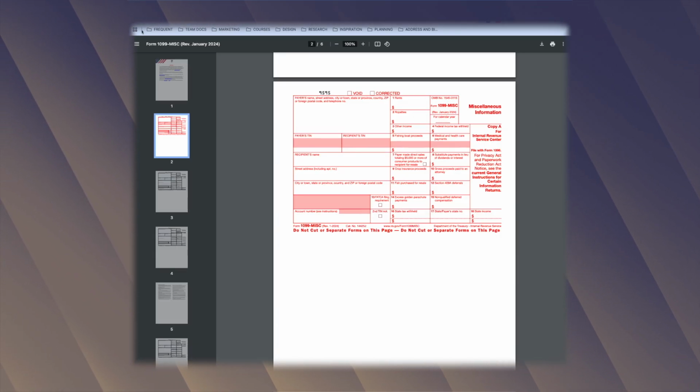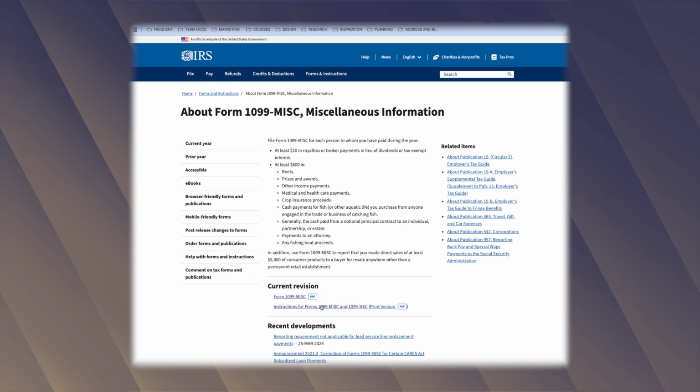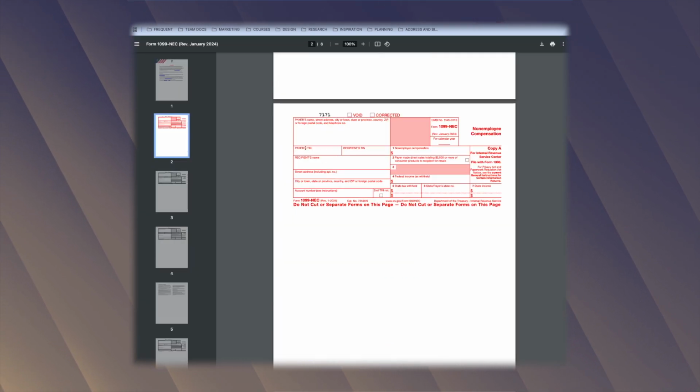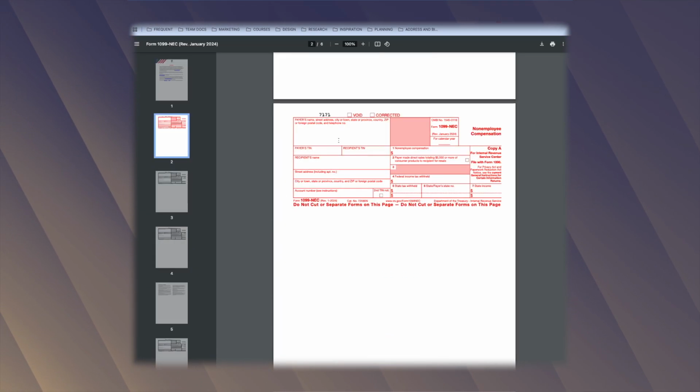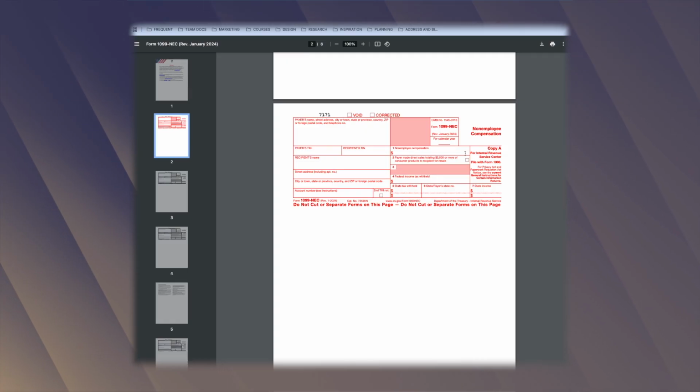The 1099 NEC is very similar. Payer's name, payer's TIN, so I have to put my name and my tax ID in here, and then I also have to put in how much I paid them, non-employee compensation. How much did I pay this person? And this is generally what's going to be most commonly done. So the answer is, if you're in the US, you have to file it. If you have a multi-member LLC or a corporation, you have to file it.